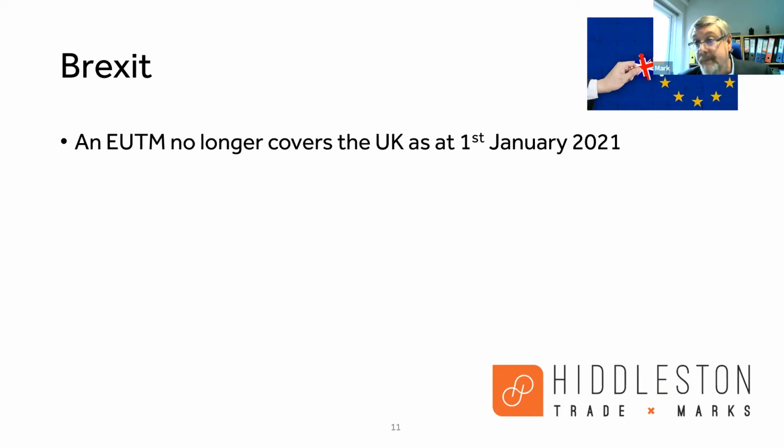You can file nationally, but there are a few filing systems which are very cost effective. One of which is the European Union Trademark or EUTM system, which gives you protection across the EU. Again, we can help you with this. There is also an international registration under the Madrid Protocol, which allows you on a cost-effective basis to obtain protection in up to 100 countries worldwide.